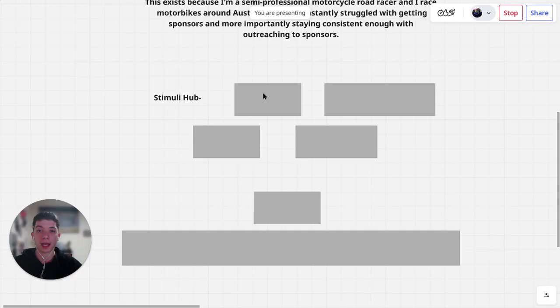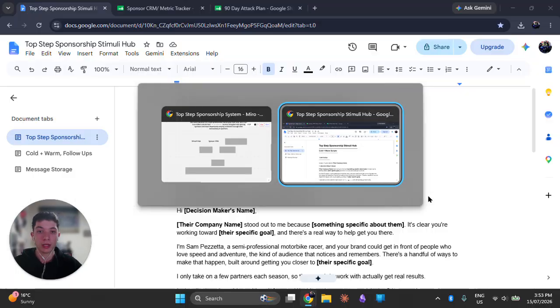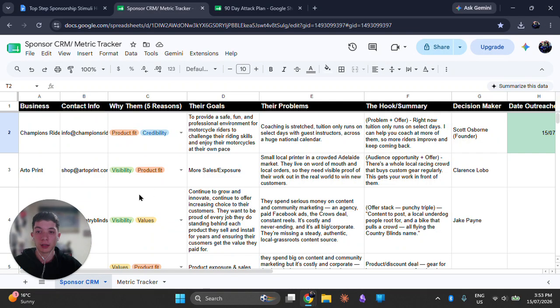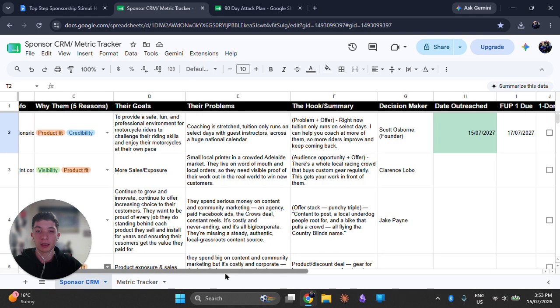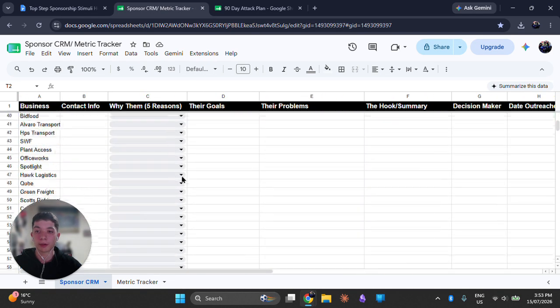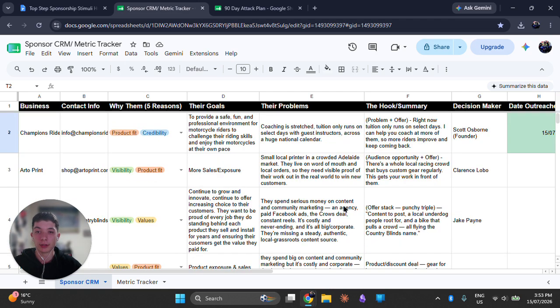Then we go back to the next one, which is the sponsor CRM, which if we go to this tab here is a big fat CRM list of all the sponsors that I will be reaching out to.